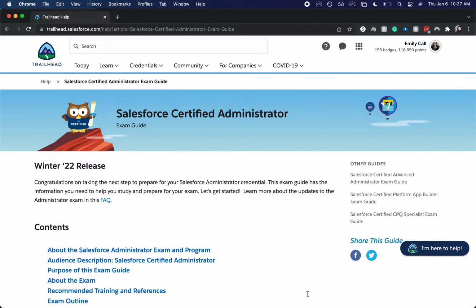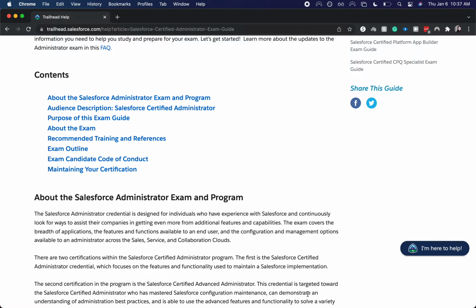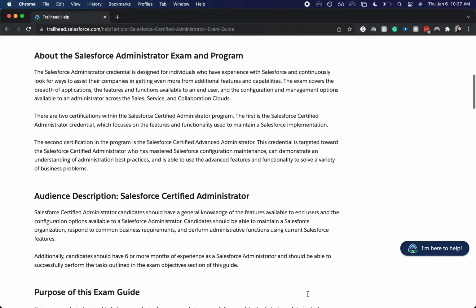So the Salesforce Administrator exam and the certification are your first step in starting out in a Salesforce Administrator career, or just in a Salesforce career in general. And oftentimes Salesforce will recommend that you have experience with this before taking the exam, but you don't need to have that. And I think that you can study and practice within Trailhead and use Udemy courses to supplement your knowledge enough to be able to get this certification. So let's go ahead and scroll down.